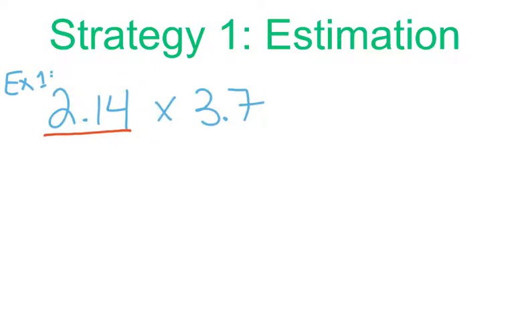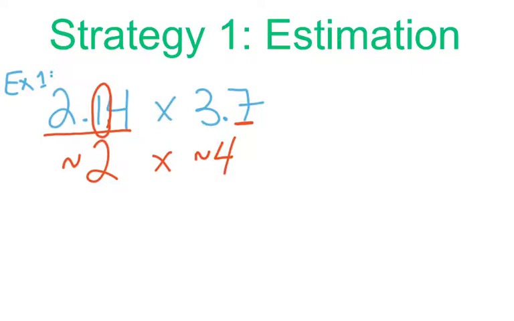Well, halfway would be 2 5/10. So I'm looking at my tenths place, 1/10, that's smaller, so I'm going to round down and call this approximately 2. That's what that wiggle means, not exactly, but around 2, times 3 7/10. Well, 7/10 is larger than halfway between 3 and 4, so I'm going to round that up to 4. So this is approximately 4.